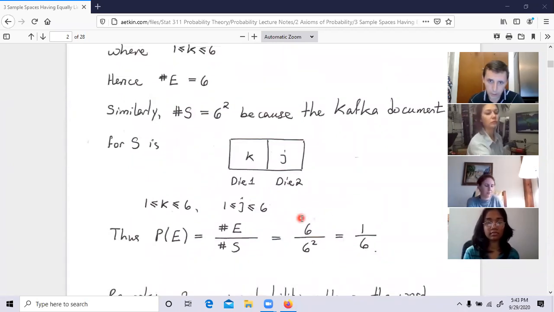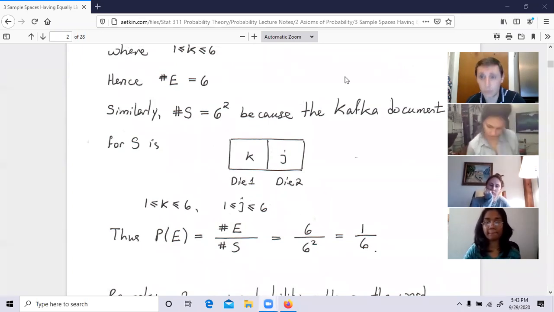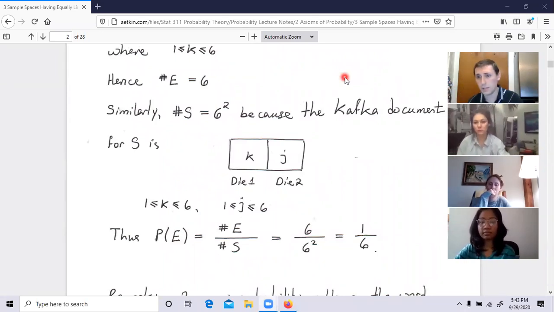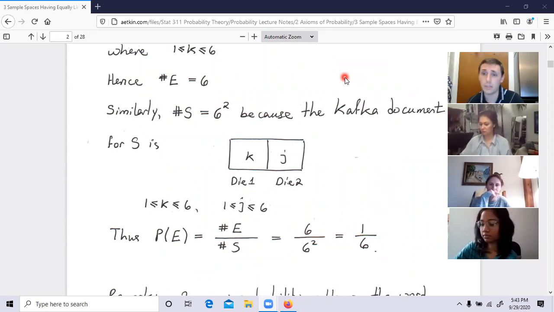Before I continue, guys, is everything clear so far, what I did and what I accomplished using the Kafka protocol? You don't always have to write it as precisely as I do, but it would be nice on the exam, especially for the more complicated questions, if you give me an indication of what you did and how you carried out the calculation. One way is to do that using what I'm showing you here. You can do it with not as pretty notation. Good.